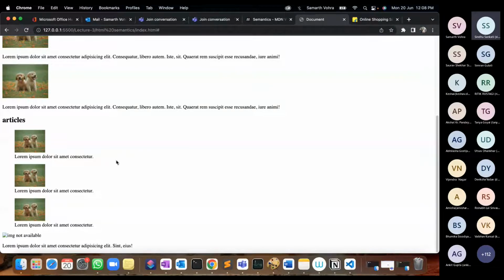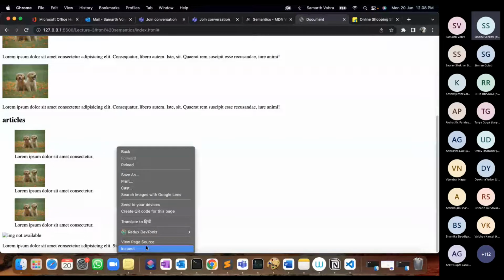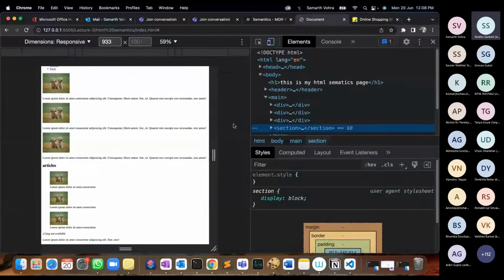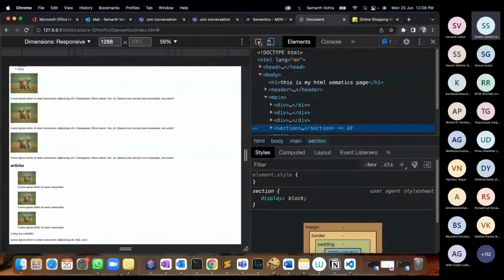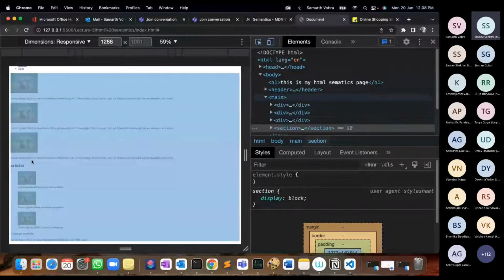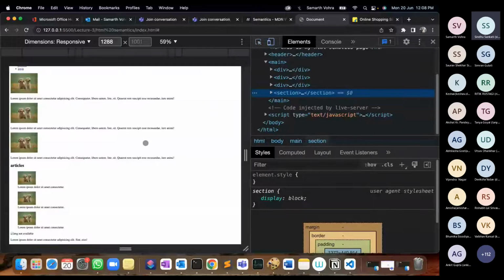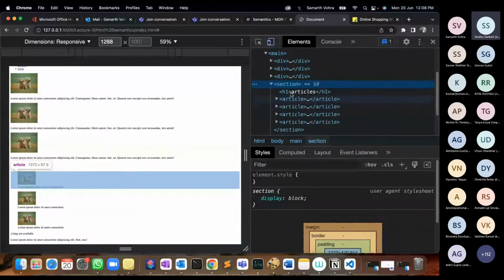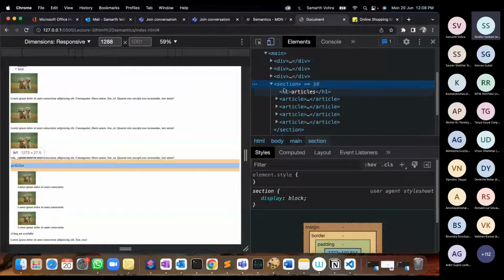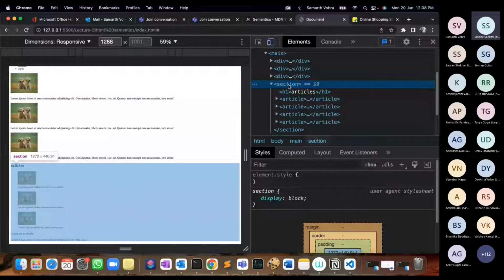If I click over here, let's assume right now we are clicking over this article. So when we click over this article, it is showing us that it is inside this section on the right side, right? If I hover on the section, you can see the entire space is being covered with a blue color. Let's scroll it now. Yeah, the entire space is covered with the blue color. If I go down, I'll hover on the H1. So it is showing me, okay, the h1 is consisting of this much place, and it is having this value, right? And below that, different articles are there.